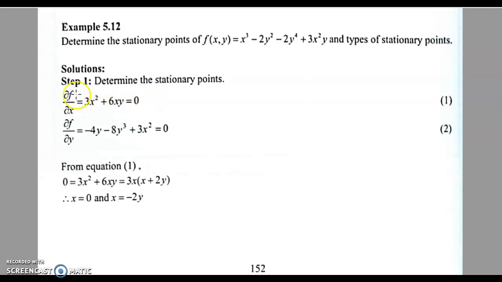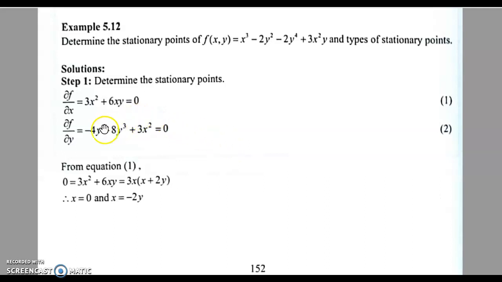So if you set this function equal to 0, we want to say that this function has no slope, or slope equal to 0. That is what we want, right? Stationary point, slope equal to 0. The same goes for the partial of y. We are going to find the first partial and later put it equal to 0 for the same reason. Now that we have these two functions, function 1 and function 2, we are going to figure out the stationary point.